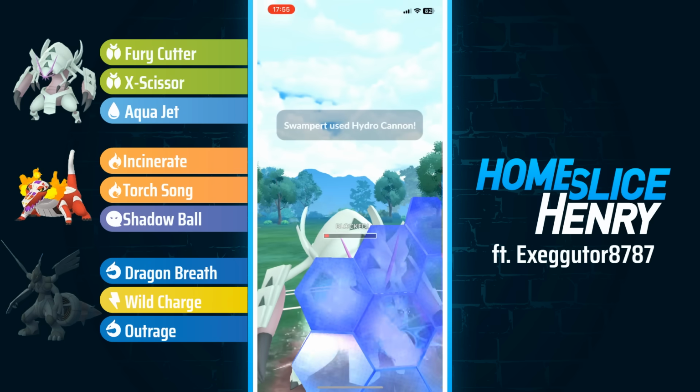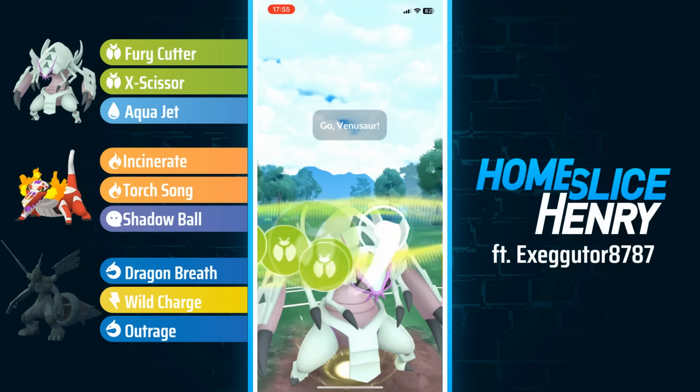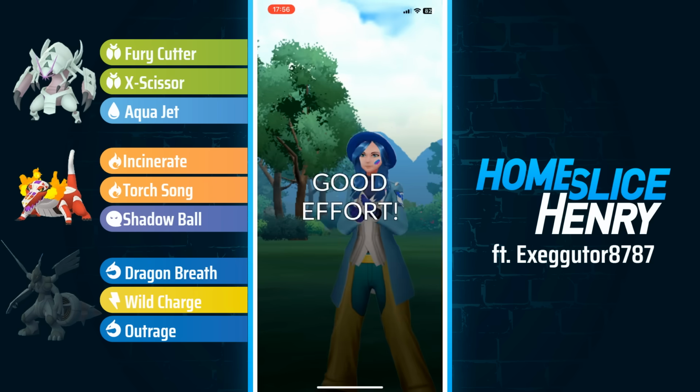Golisopod's still going to try and play it out to the bitter end, but there's still a shield for the Shadow Venusaur to hide behind, and obviously one X-Scissor will not come close to knocking out here. X-Scissor is going to land, and we will see the battle be resigned.